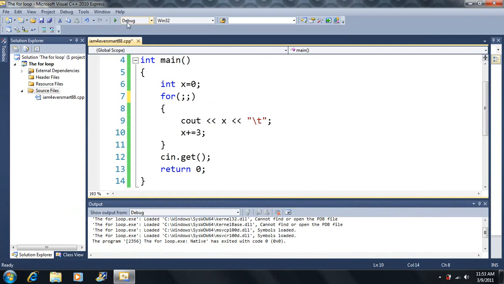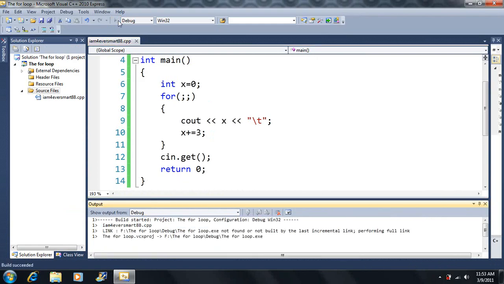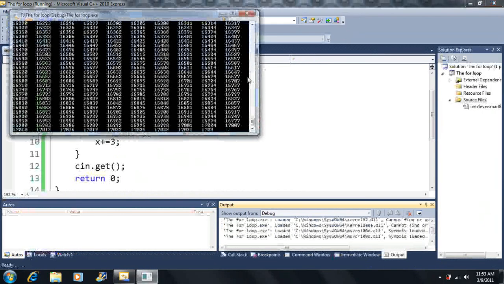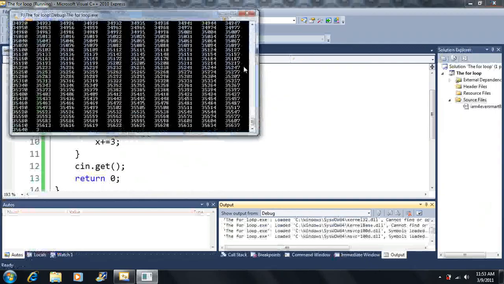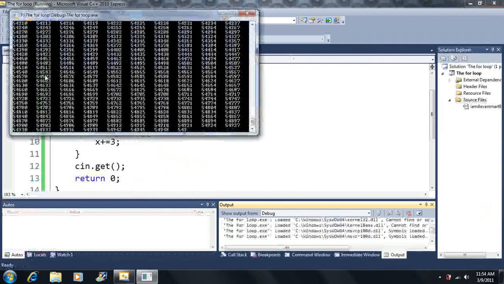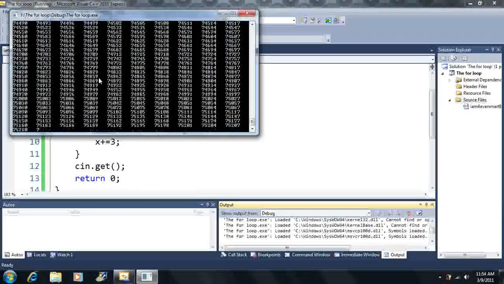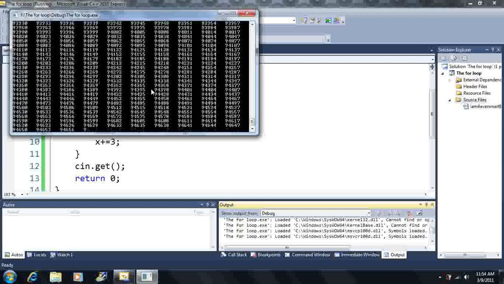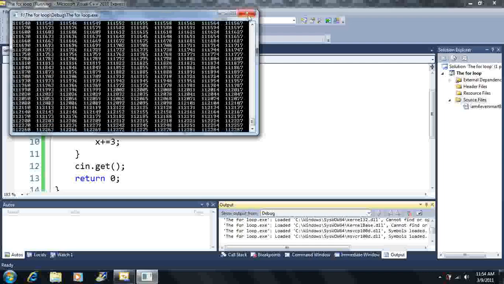Now this is just an infinite loop. It's going to be counting by threes. See? Well, we can't tell that it's counting by 3. Actually, if we look at 3, 6, 9, then it goes to the 2, and it counts by 3, 5, because it's always going to... Alright.